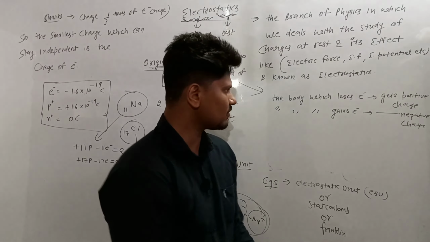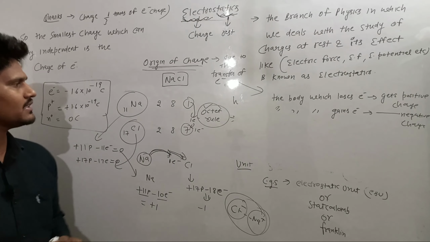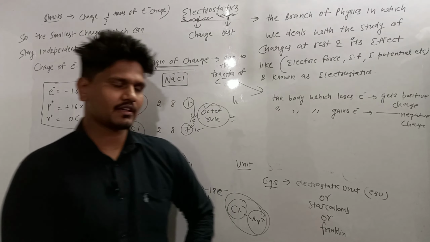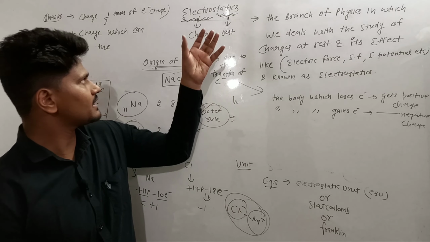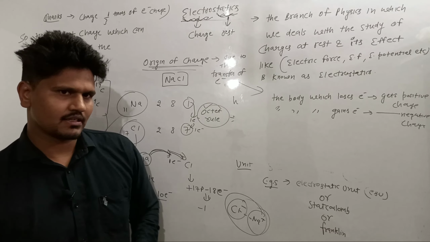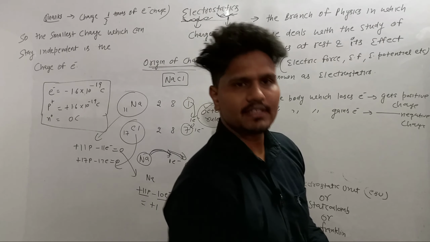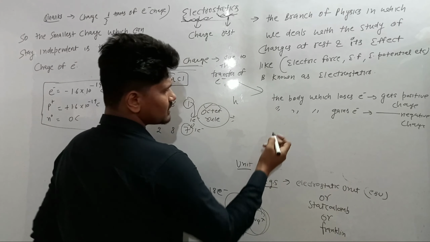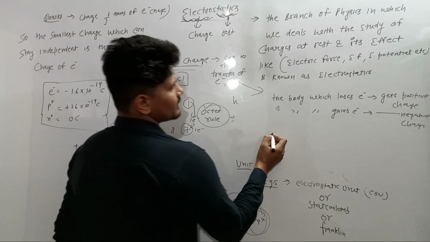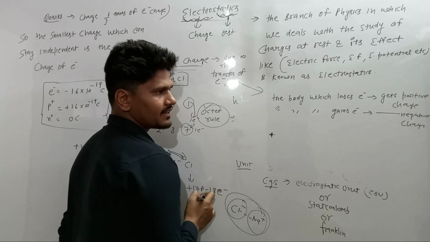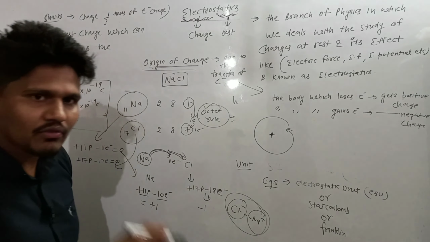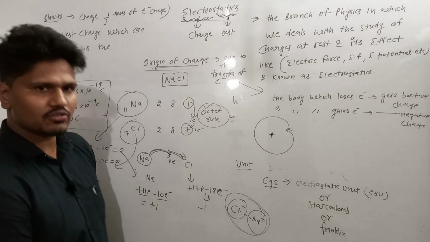Alright, now the question is, we are going to study electrostatics, in which I have already told you that we are going to study charges at rest. The question is whether the charges actually stay at rest. We have studied the Rutherford model and Bohr's model in class 9, which says the atom has a nucleus in its center and electrons are revolving around it. Electrons are revolving, not at rest.